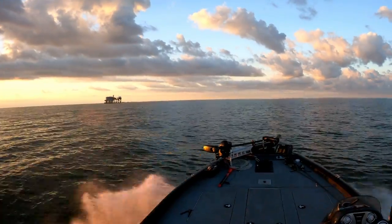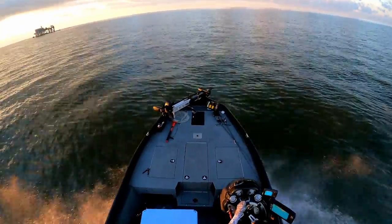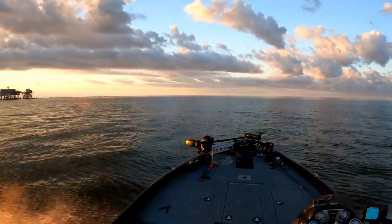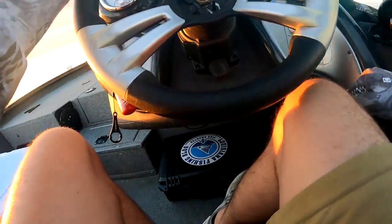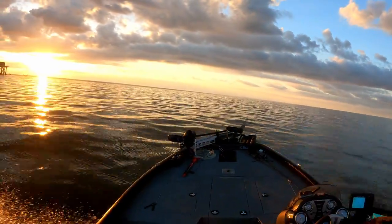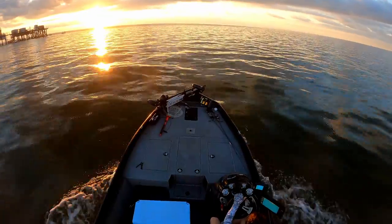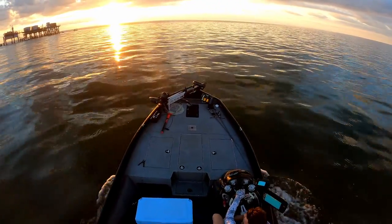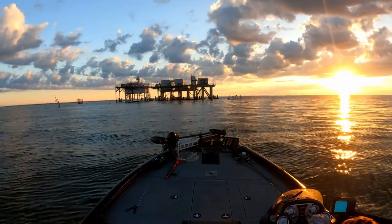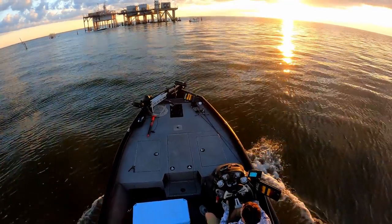All right, so I know I wanna fish this rig right here, but there's two boats on it. There's gonna be boats everywhere today. That's just the way it is. It's a weekend, the weather's pretty good. Every one of their moms gonna be out fishing. That dude's parked exactly where I wanna be. Dang it. All right, I think I know that guy in that boat. That's Captain Chris. And they're hooked up right now, so I'm just gonna try and get where I can.